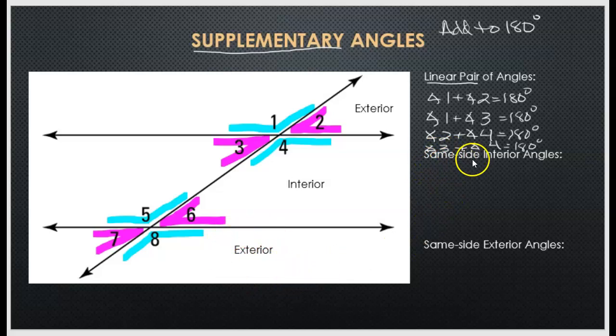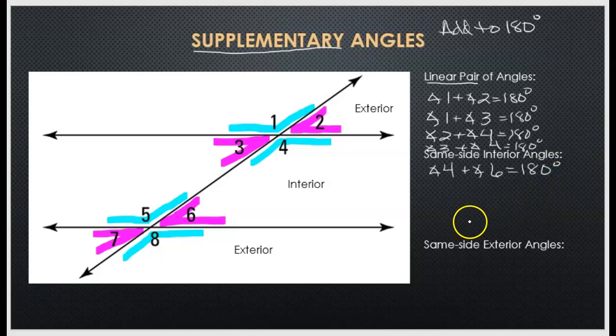Okay, obviously same side, when we're talking about interior angles, that means on the same side of the transversal. Okay, so what we see here is that angles 4 and 6 are most definitely on the same side of the transversal, and angles 4 and 6 are both on the interior of our parallel lines. So we know then that they are going to be supplementary. In other words, angle 4 plus angle 6 is equal to 180 degrees.